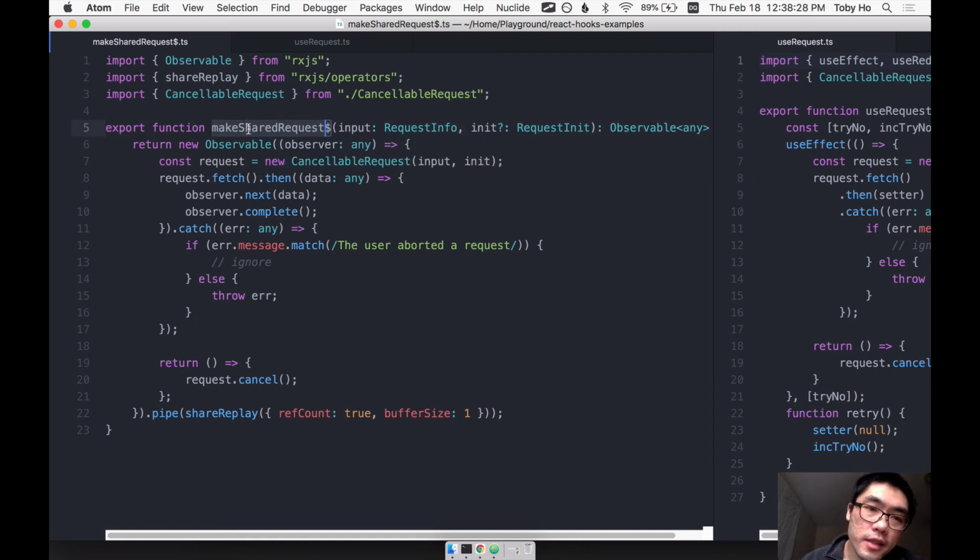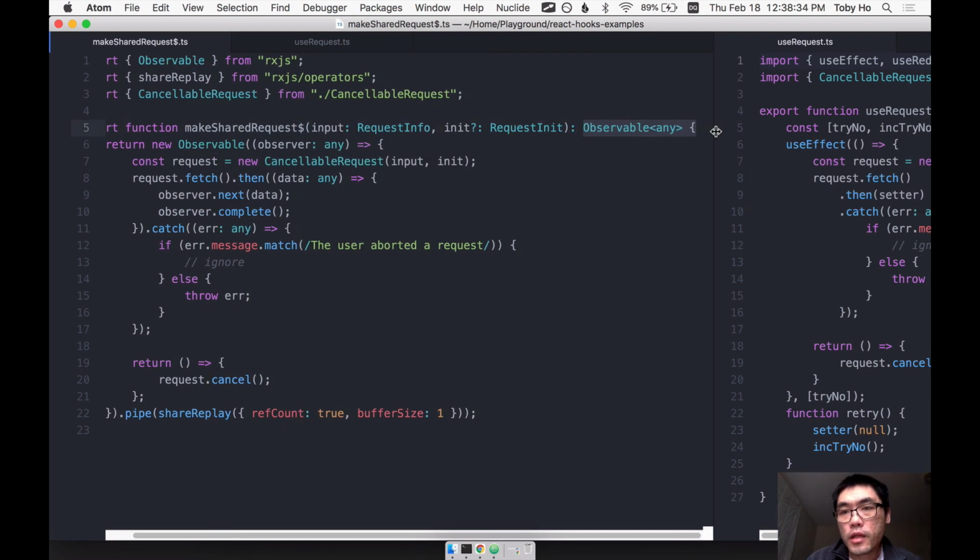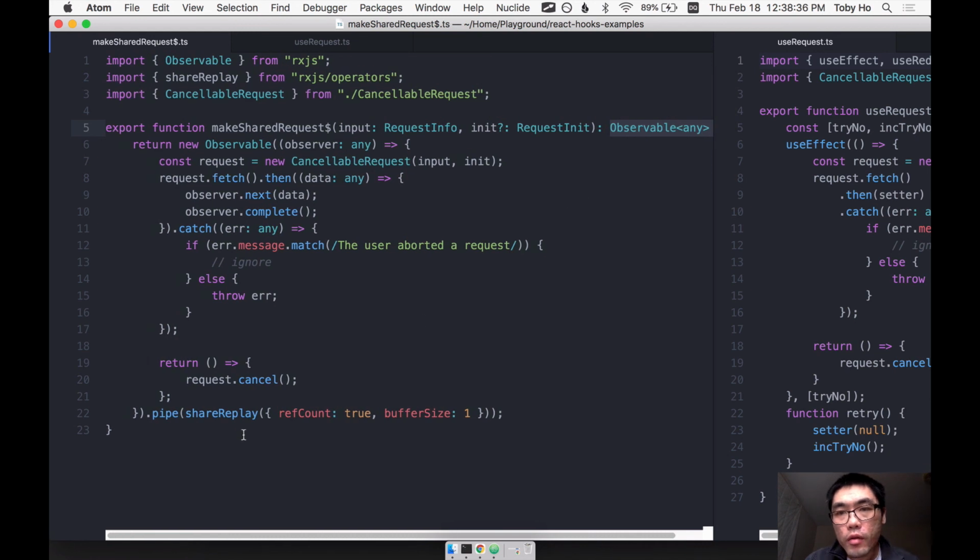So it's not a React hook, but it is a function that returns an observable, which will eventually give you the result of a request. So you pass in the request information, the same arguments that you would give to the fetch API, into this function. And then this function just hands it off to the fetch API, but through the cancelable request object.